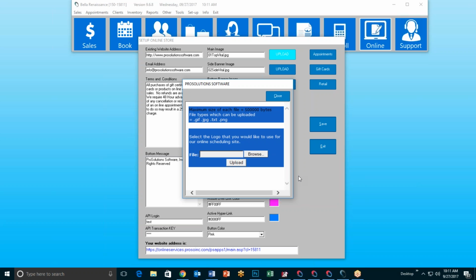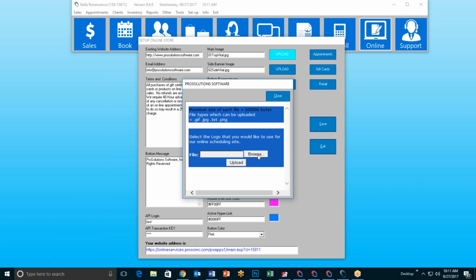One more thing I want you to be aware of, they will work with you until the banners are exactly what you want them to be. So you don't have to worry about they sent you some banners and now you're stuck with those and you have to use them. So they will certainly do that for you. Now, if you are using the cloud application, you can only upload images as JPEGs. If, however, you are using the installed version of the software, then you can upload a GIF, a JPEG, a TXT, or a PNG for your banners.